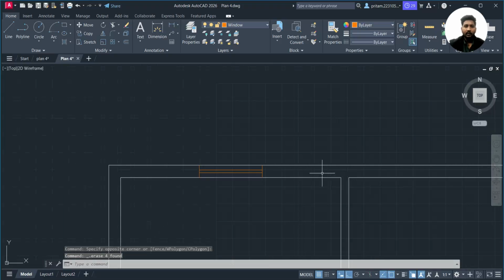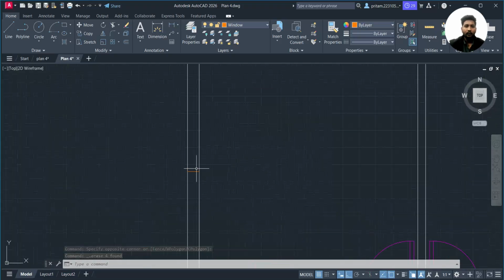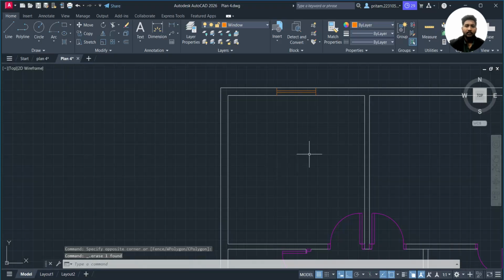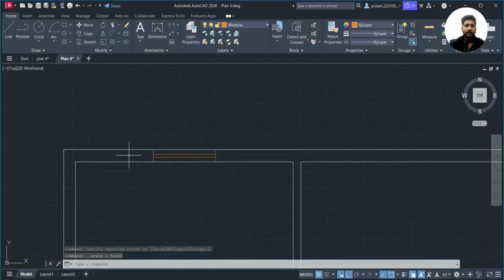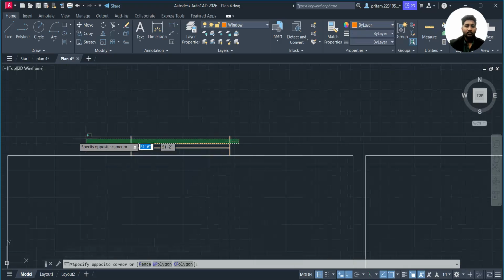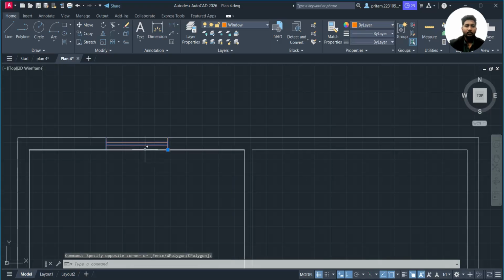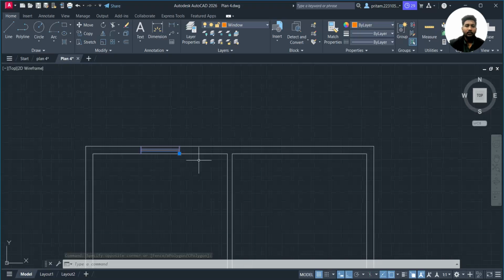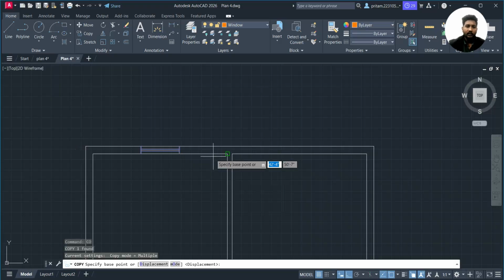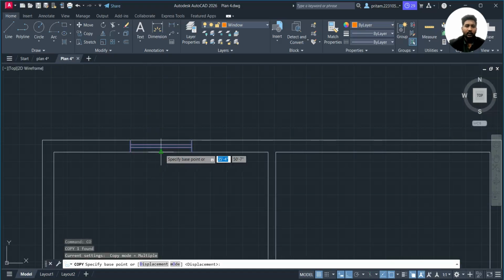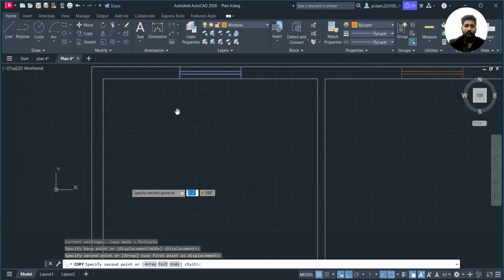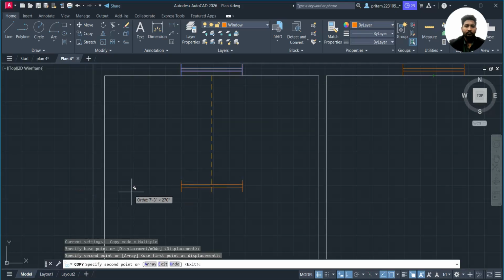So I will delete it, and now we will be replicating this form. In the previous 3 videos, or the 3 models, we have seen how to make it manually, one by one. But in this one we will make it in the form of a block. We have made one, and we will be adding them one by one, copying it. So CO, enter. Then we have to choose the midpoint, wherever it is present, and place it here. Then we have to go to this here, and first of all select it.